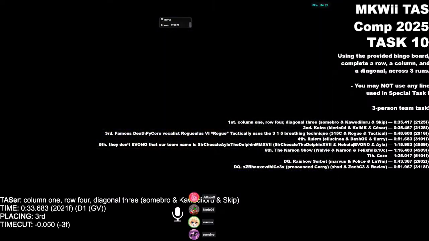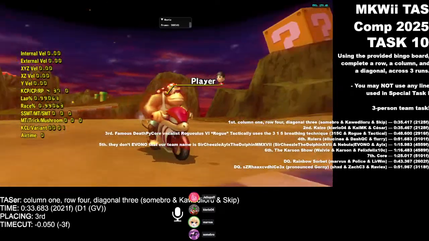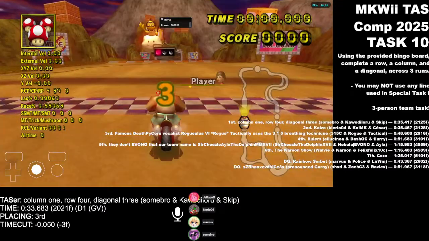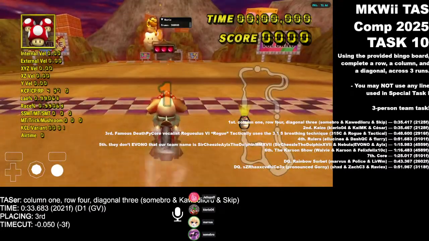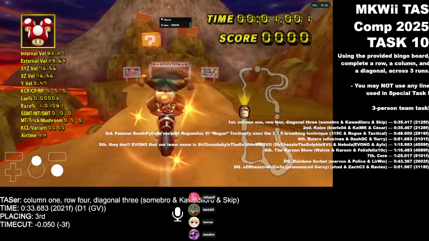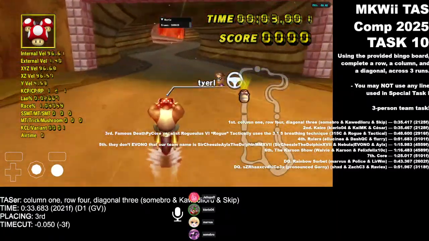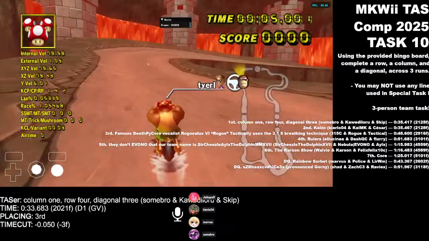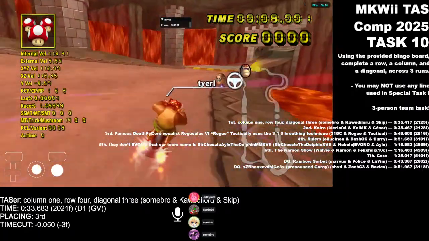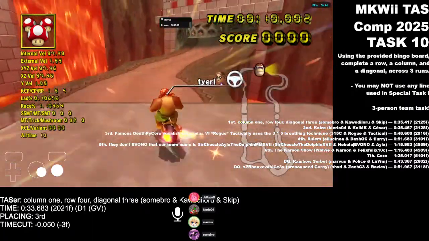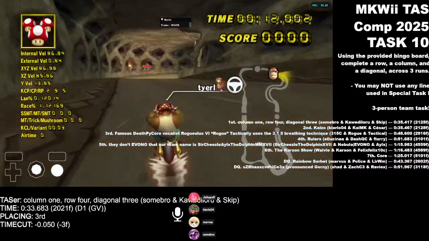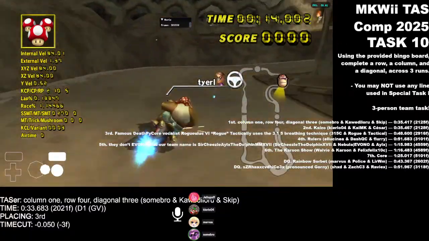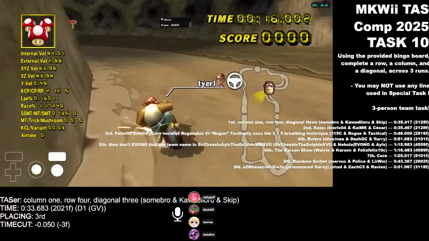So that means if Kyrio's team only beats them by 2 frames, they still win. Yeah, that is true. It shows how close this is. And they can also tie if it's 3 frames faster. That's true. Or they could win on lap 2, not lap 1, if it's 4 or more frames.